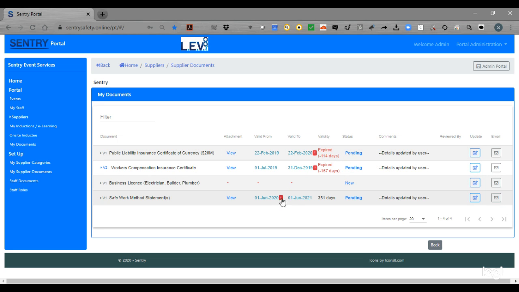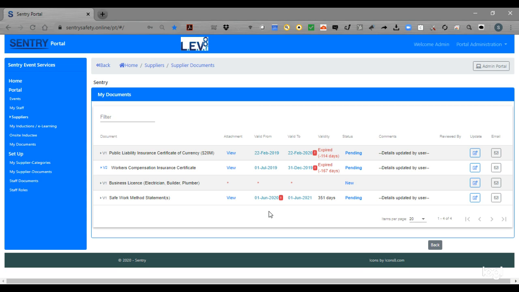Anywhere where there's an exclamation point beside a particular date on a document will generally tell you something about that document. By clicking on that exclamation mark, you'll see it says the document validity begins after the supplier's start date. Now, that may mean that there's a window that is not covered by a Safe Work Method statement or an insurance certificate. But for something like a Safe Work Method statement, you might just accept the risk and say that, okay, that document is suitable for the works that they're going to perform. It's a bit more of an exposure if it's a certificate of currency for liability insurance, and then it comes down to your individual acceptance of risk criteria.